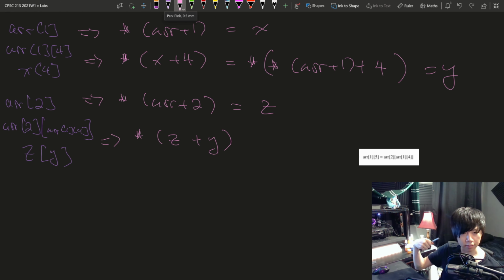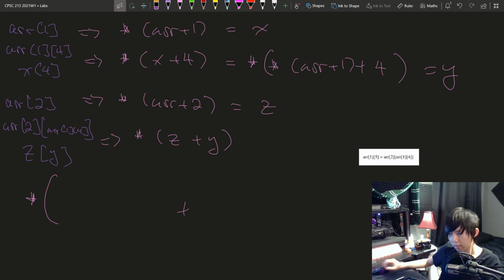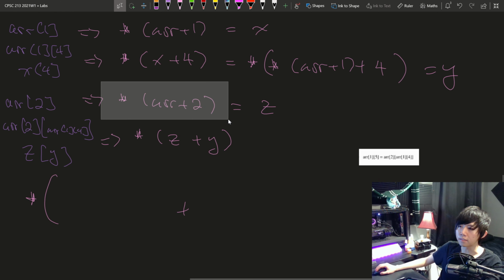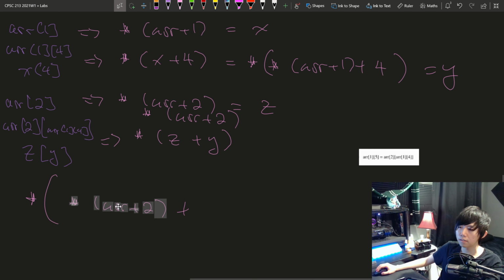And then now we just substitute back in for z and y. So it's star and then z. How much room do I have? Plus y. Okay. So here is z. Here's z. And here is y.